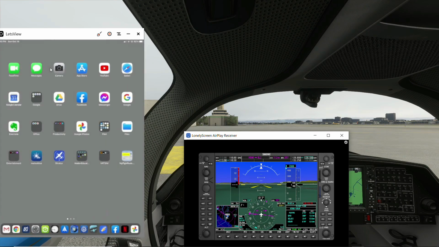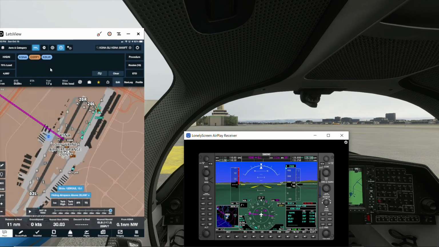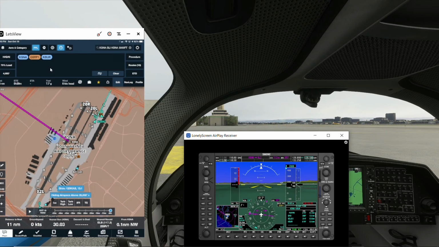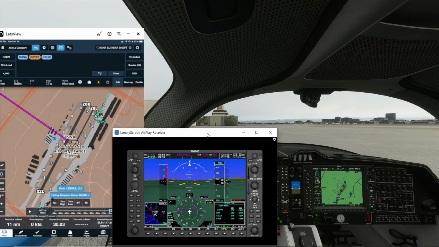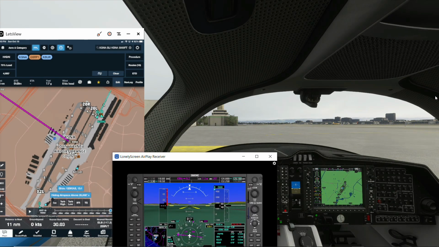Okay, back to ForeFlight, and we get ready now to get our taxi clearance. Ground is on COM 2, so go ahead now, make sure we are on COM 2. Well, now it's clear we are.